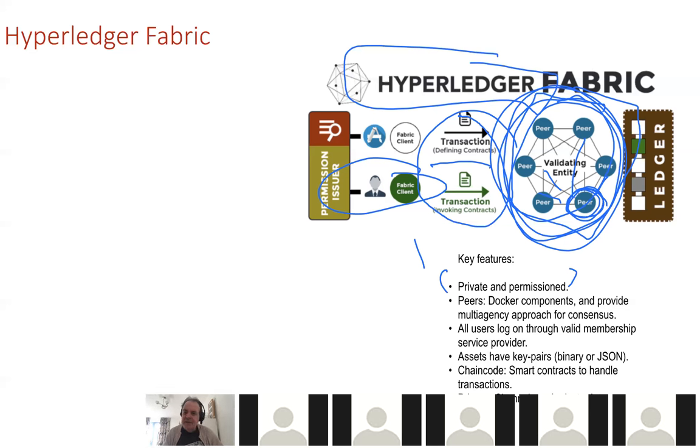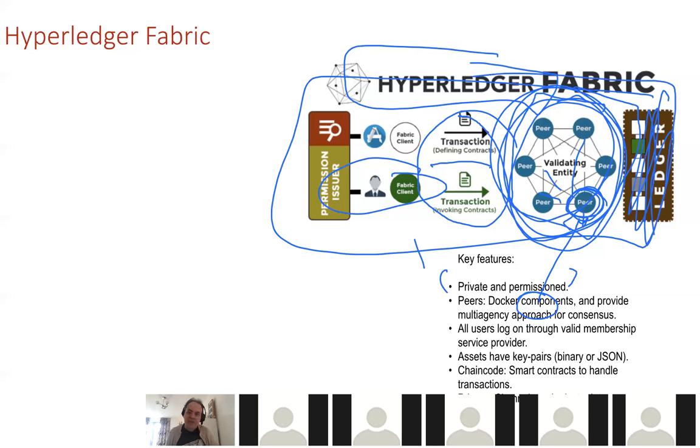The good thing with these is that we'll find later where these are created through Docker. So Docker is an excellent method. We create these peers with little Docker components, which can actually run and create that consensus network. Okay, so there's what we have. We have our components, and these are Docker agents that actually run. And then we have our ledger here, but it's a private permissioned ledger.